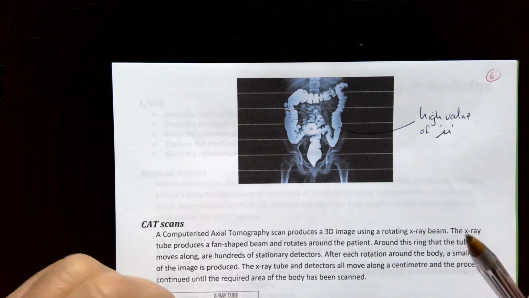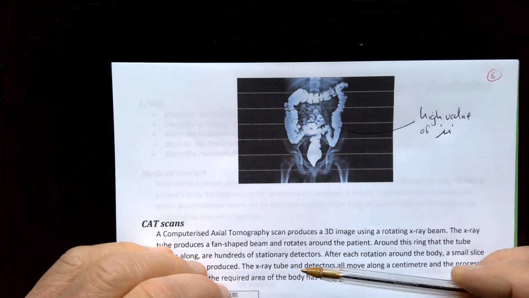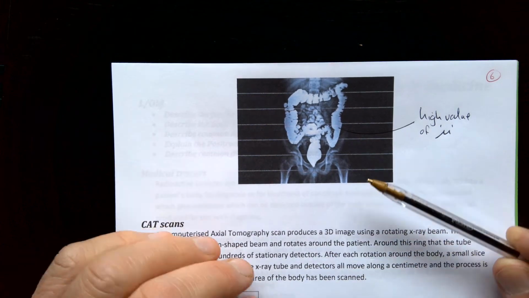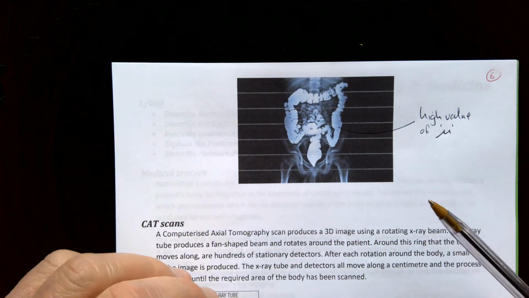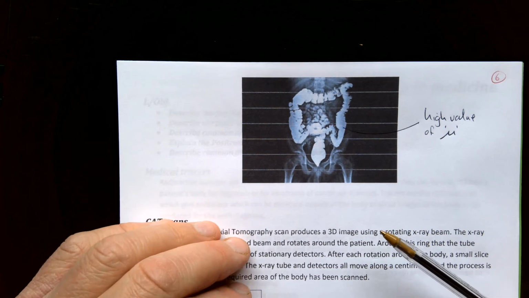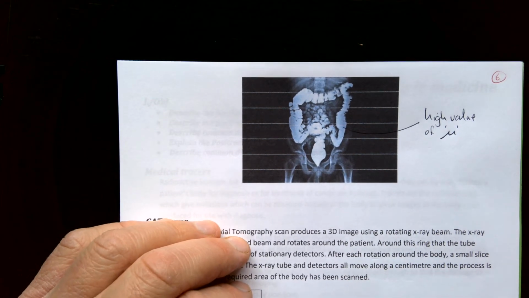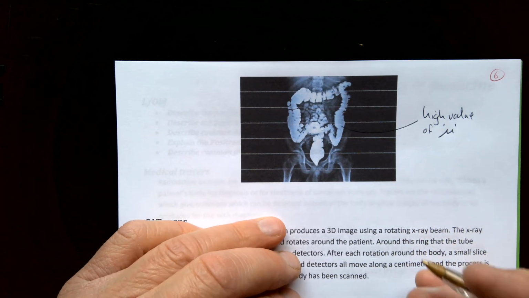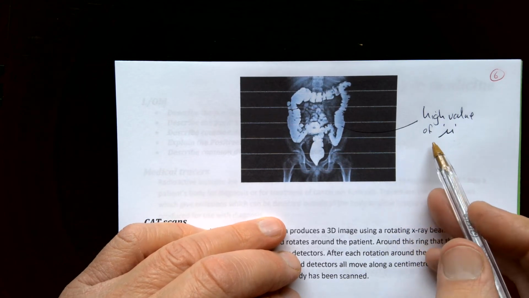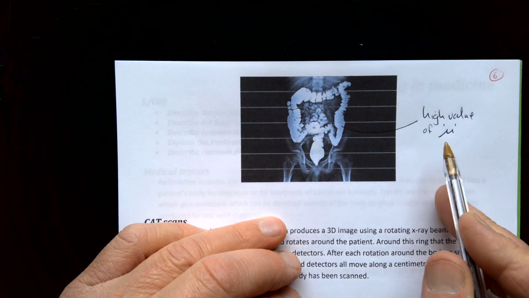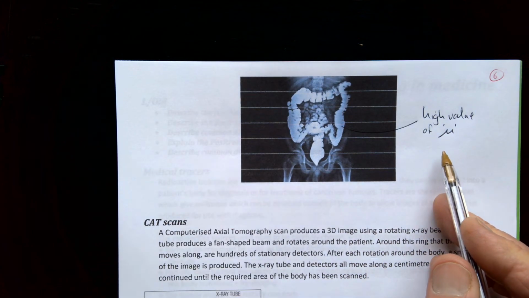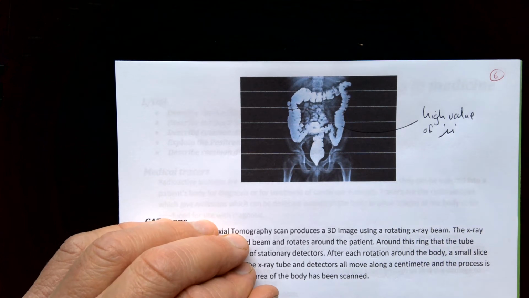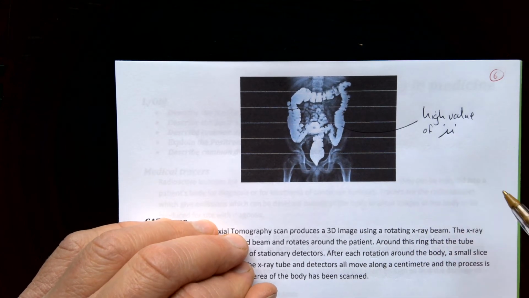Okay, so contrast material is quite common. We use it in engineering as well with imaging, but for the human body, the most obvious use is if you're trying to investigate the digestive system. So that's one area that you need to know about and be able to describe how it does it. The key is it links in with the mathematics, so it's that high value of mu in the intensity equation, the half thickness equation, shall we say.